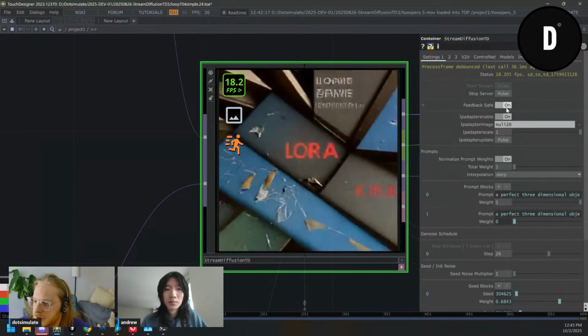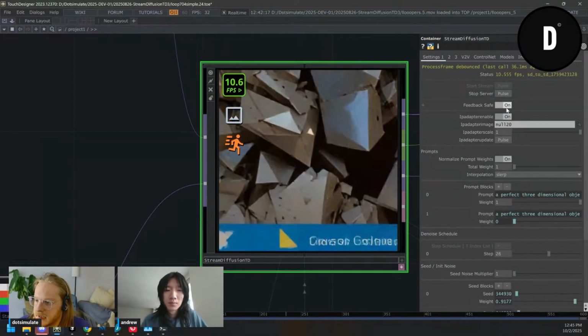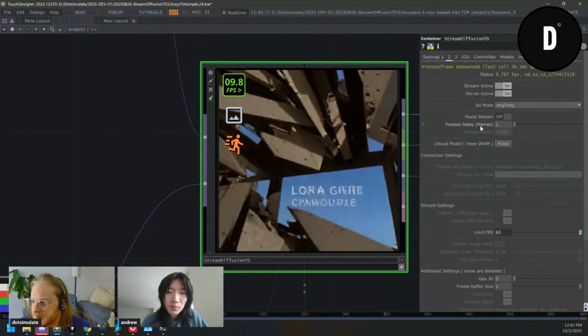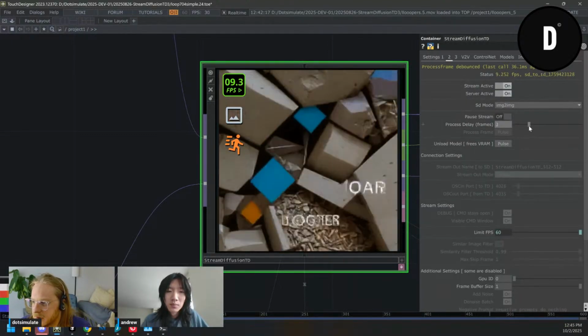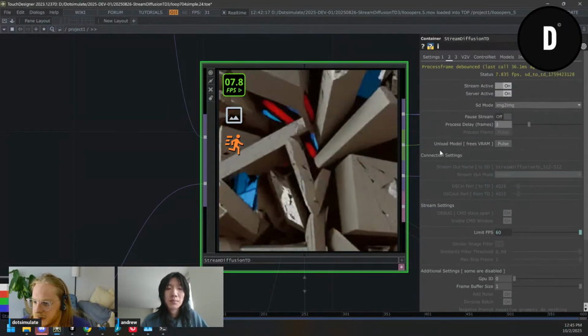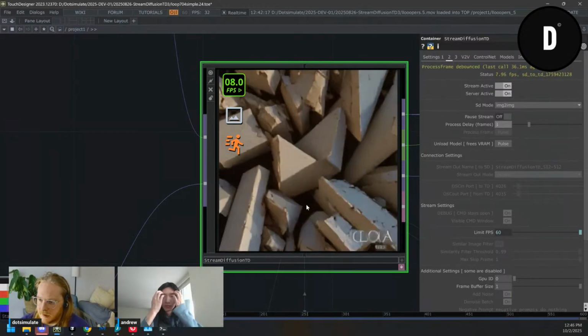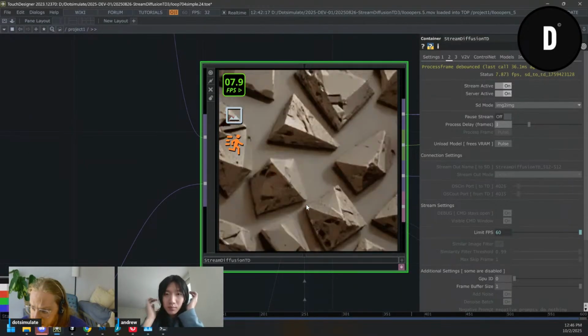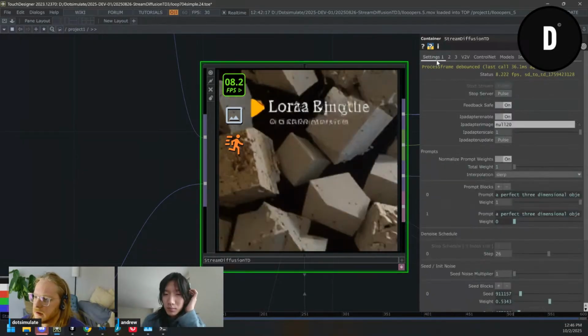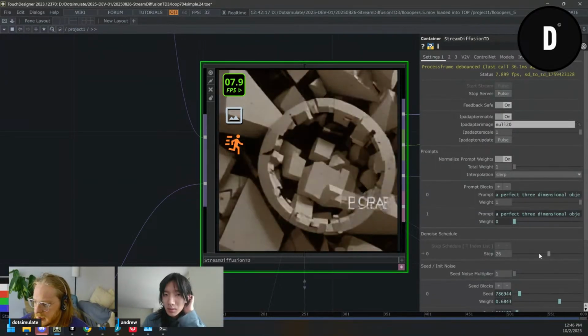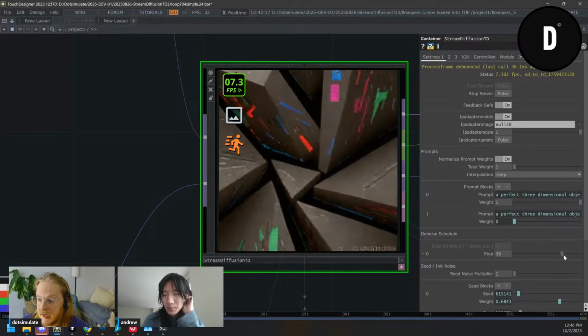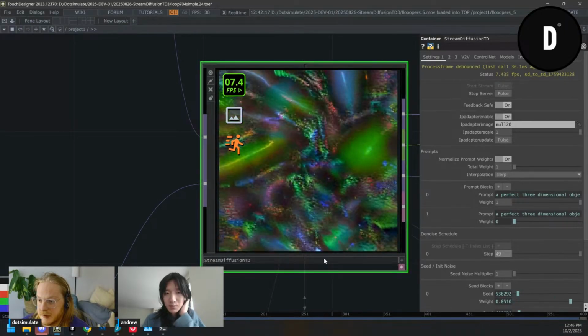Feedback safe mode on immediately kind of fixes that, but that's because I changed the process frames. Let's go back to 3, which is what I had working. So now you'll see we're getting a little rotation counterclockwise and we're zooming in. Let's see, with a step count that's a lot higher, we're pretty much going to just get the input image.